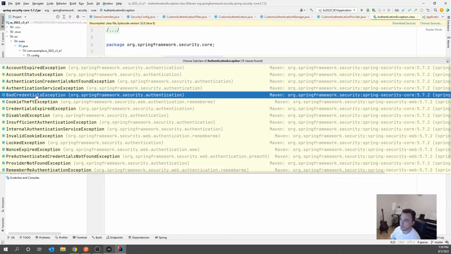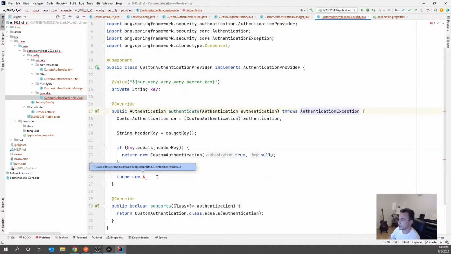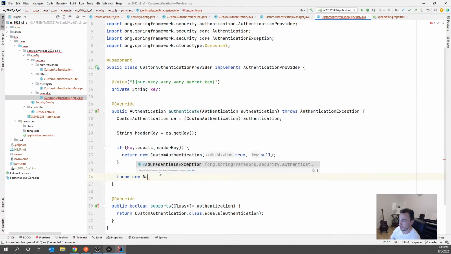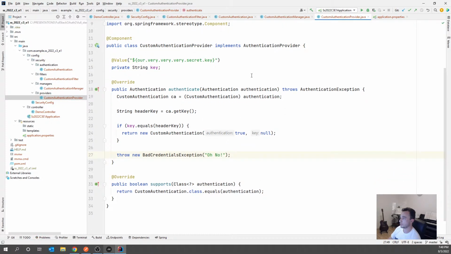But we can say use the bad credentials exception. Normally, maybe I could have even created my own exception for that.